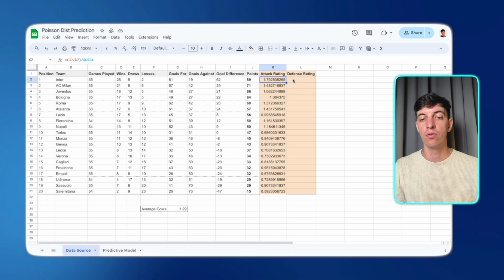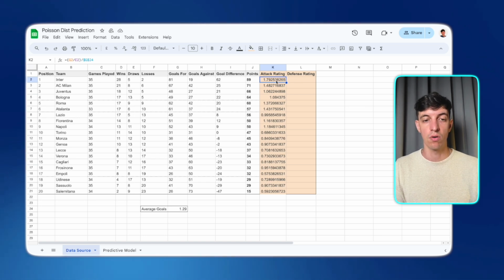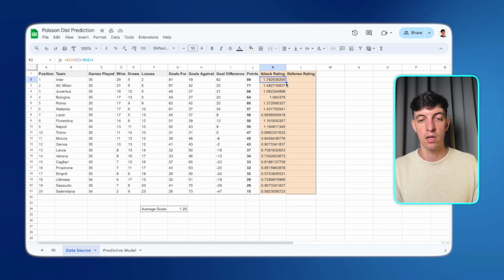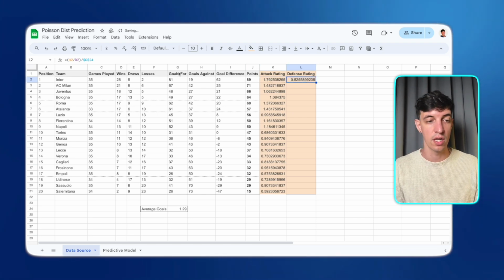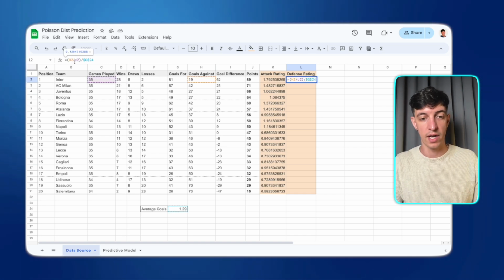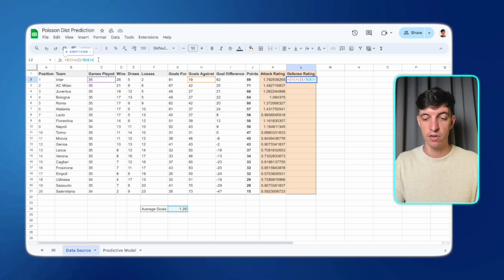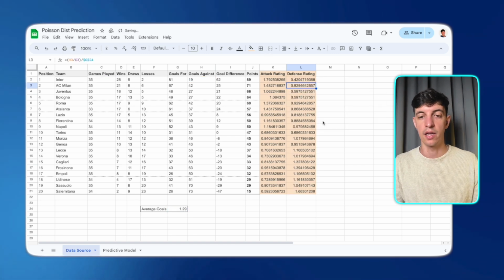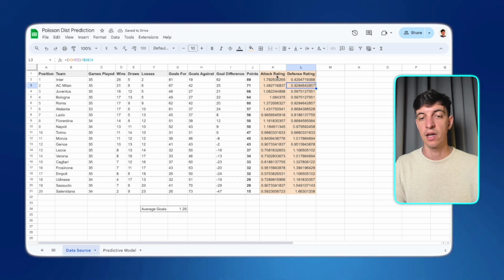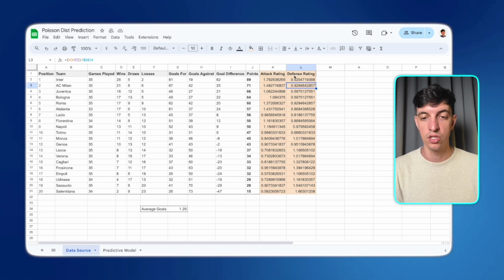And in the same way, we're going to do this for the defense rating. We're going to use pretty much the same formula, but instead of goals for, we're going to use goals against. So let me drag this formula here and actually correct it. This one would be C2 and goals against is correct. And then we have the average as well. So this is okay. I'm going to do the autofill again, and there you go. We now have the attack rating and defense rating that we're going to use in just a second.